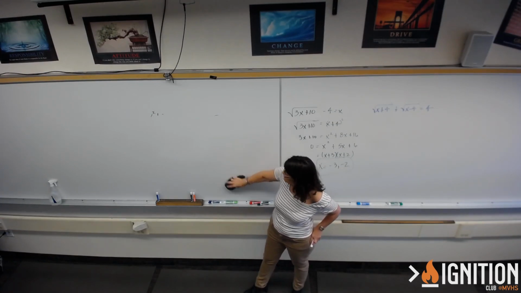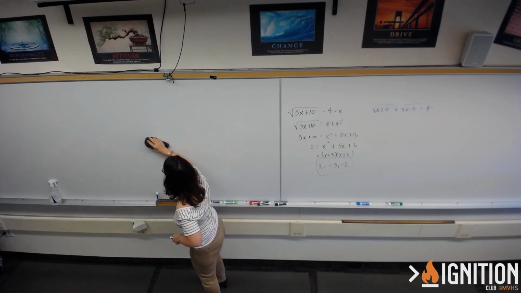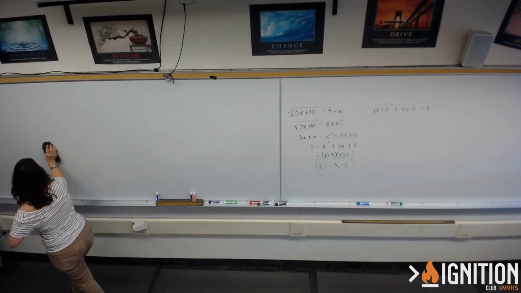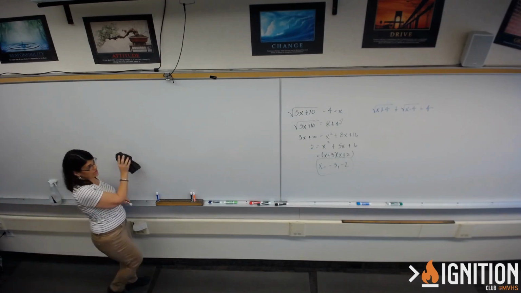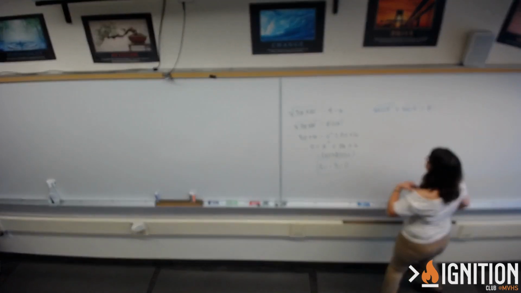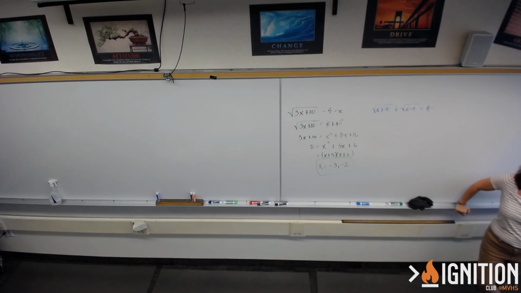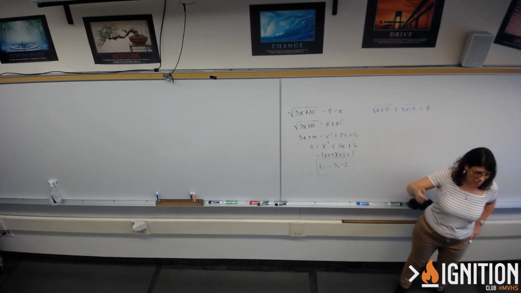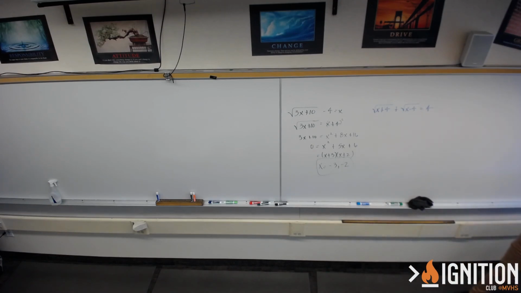Well, I hear no response. So if you don't want to subtract one of the radicals from the other side, what do you want to do instead? You want to just square it flat out? No. You're either going to square it flat out or you're going to move one of them to the other side. Which one do you want to do? Say that again. They're both going to be ugly. I highly recommend that you move one of them to the right side because then you're going to get 2 root blah, blah, blah. Should we do it the uglier way so you can see why it's uglier?